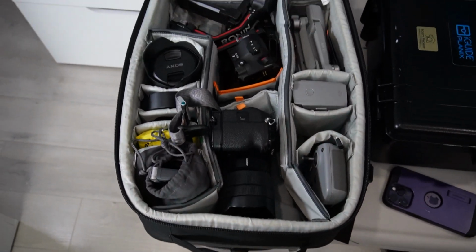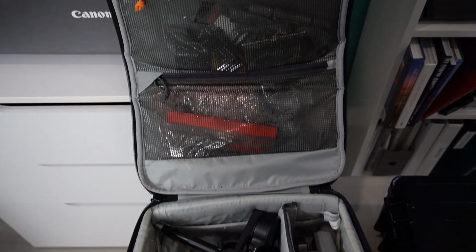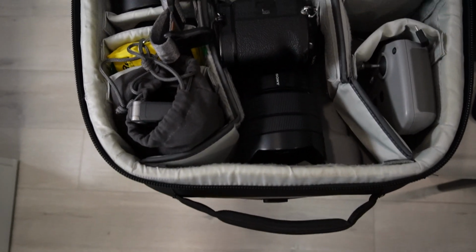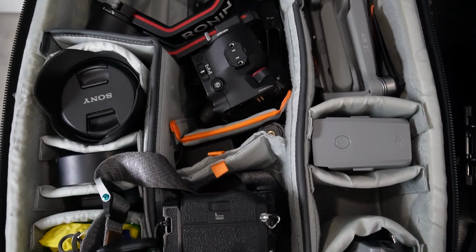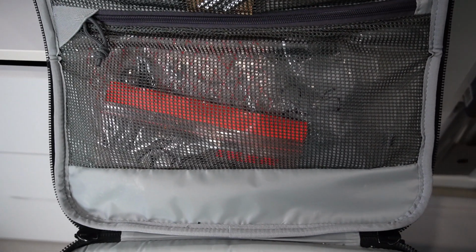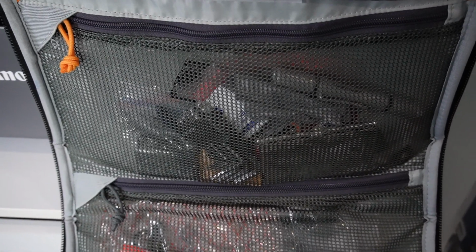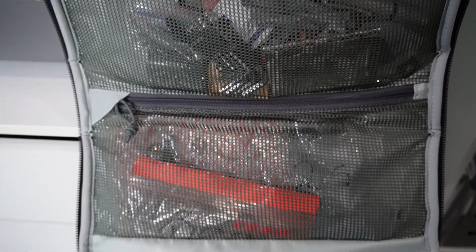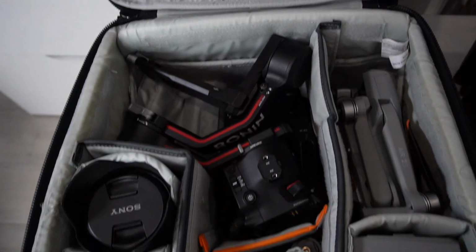If you're using a backpack, I did that for a while. I was a backpack guy. I gave up on it. So quickly I can look, there's my camera, my drone, my video gear, extra lens. Up here, the bottom pocket's all aerial stuff, so extra propellers. And the top is all cleaning gear and everything camera related, wrenches in case I need it, all of the little tools. So that's that.